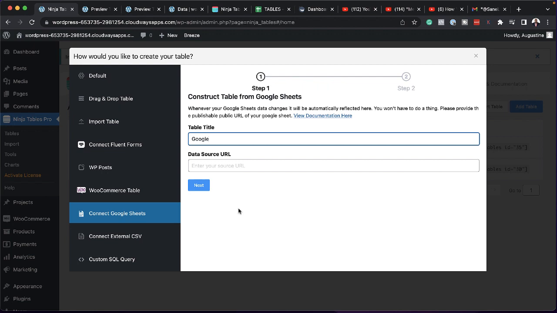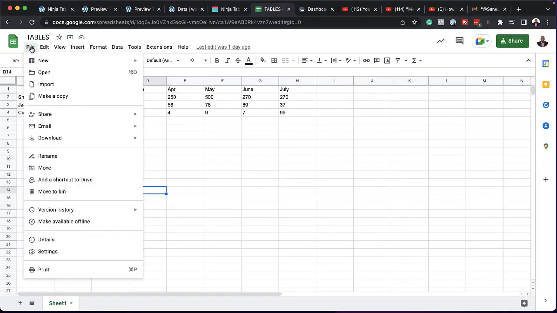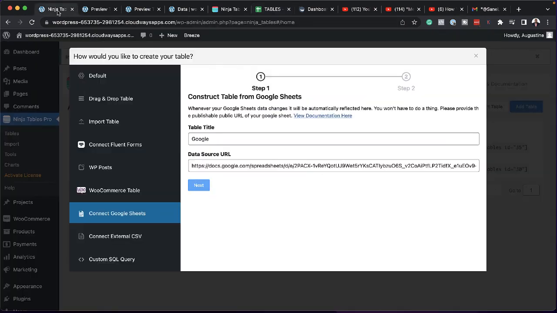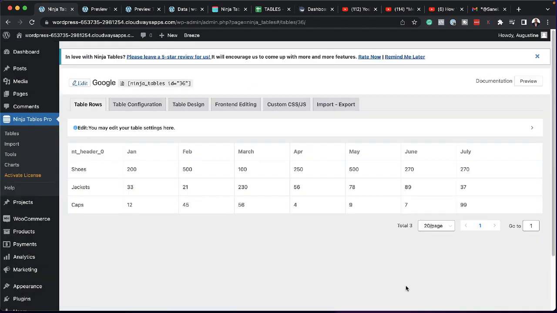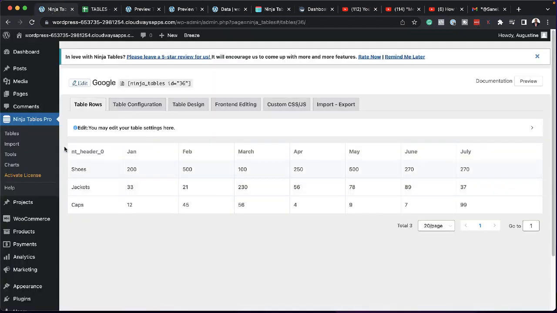So what we need to do now for this to work, you need to add your data source URL. So I'm going to come over here. So to achieve the URL, you need to come over here to File, Share, Publish to Web. Next, what you want to do here is to copy this URL. Now back on the form here, you paste it like that and then click on Next. And now all our data is imported. So the really cool thing here is if we make any changes to this information here, it updates automatically here on our website because it is linked.